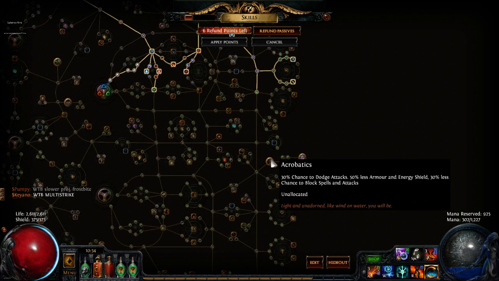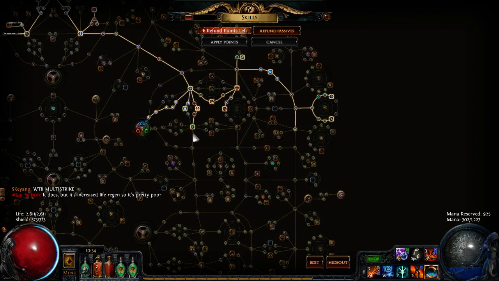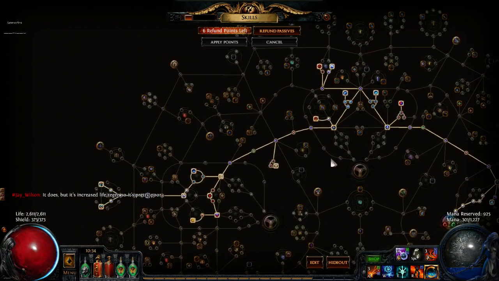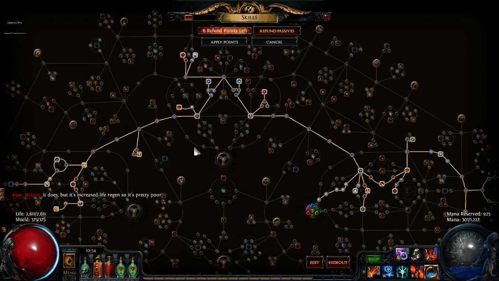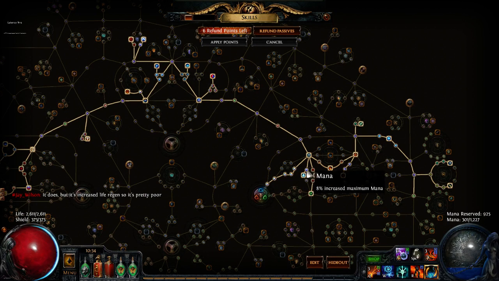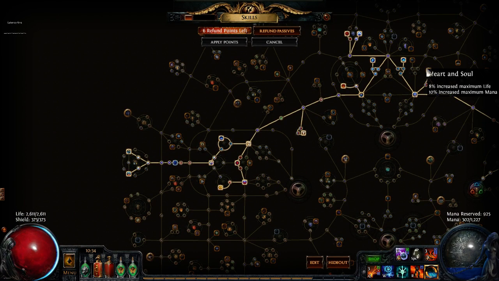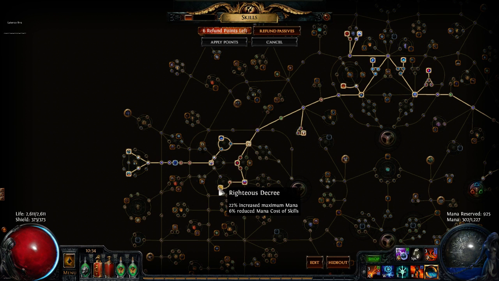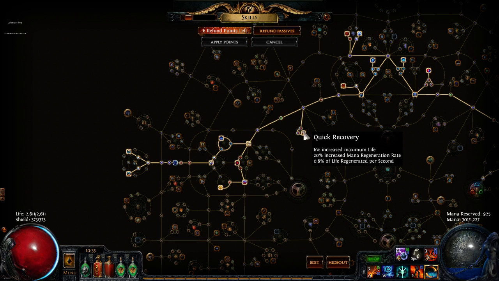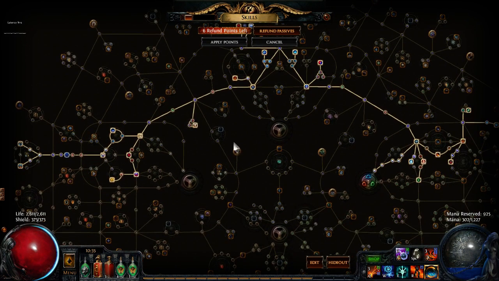I'm going to go Acrobatics and Phase Acrobatics, and I'm going to get some block, go a little evasion trapper. And what I've noticed the most is, with the mana hurting, I'm forcing myself to pick up a lot of the mana nodes that I go near. Soul Siphon, Deep Thoughts, all the mana wheels in Heart and Soul, and now even Righteous Decree. And I have quick recovery for mana regen. I'm still looking for mana regen on gear, but right now the build's running great.